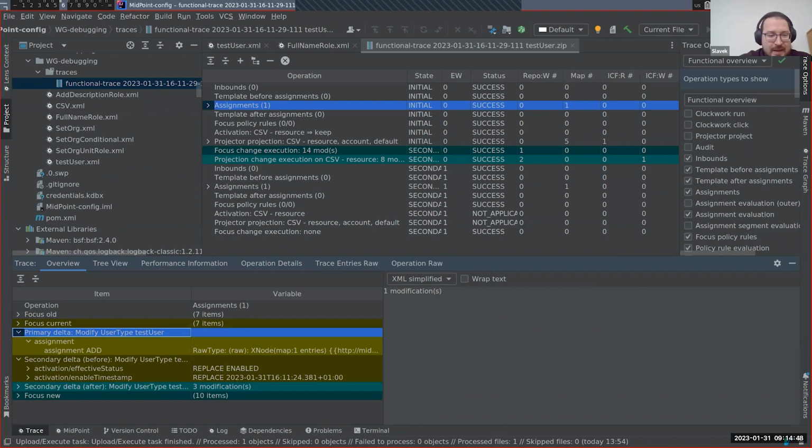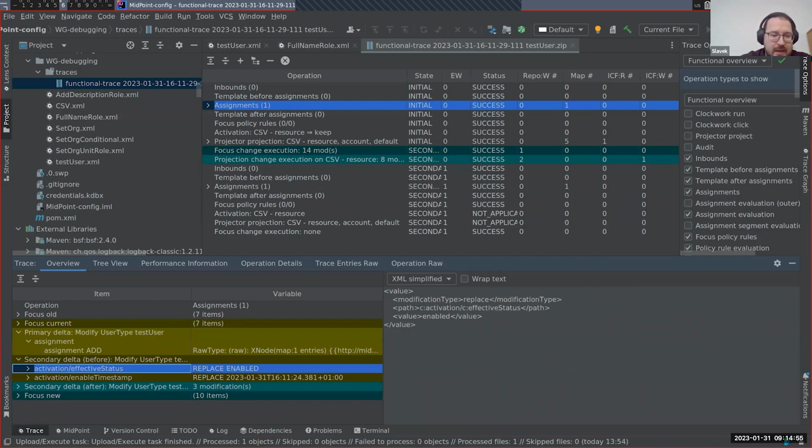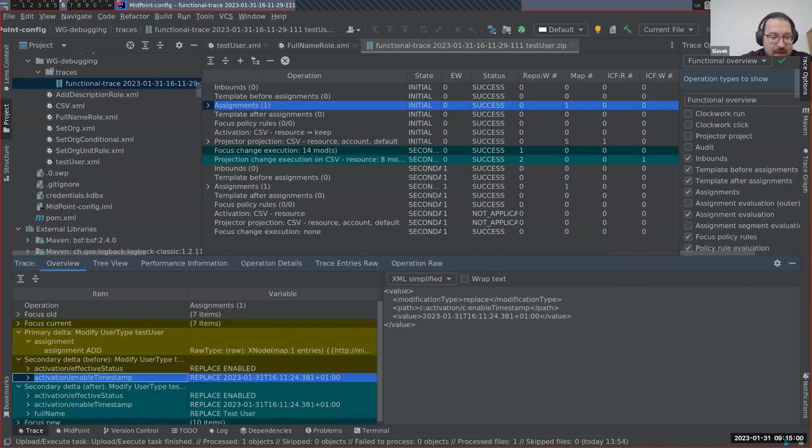And the secondary delta says, I have just a secondary delta before updating some metadata. And this is the secondary delta that's important for me, saying this one actually updated the full name and it should replace the value with test user, because the resulting full name is test user.